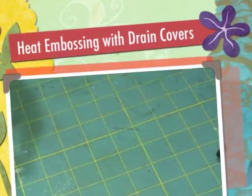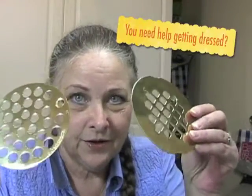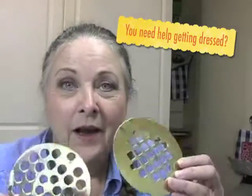What, you think I'm finished? And a bit unconventional, I have two drain covers. Yes, you can get these from your big box hardware store, Lowe's, Home Depot, whatever.